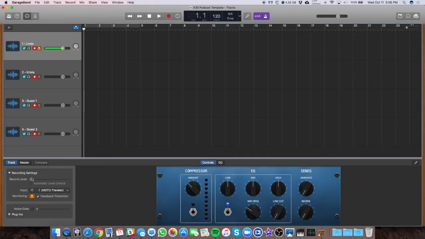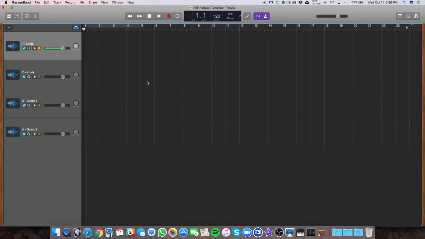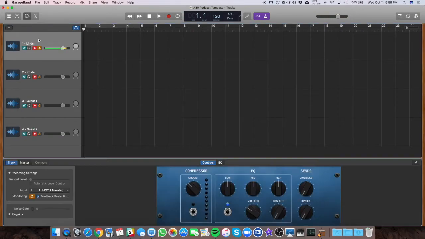So the most important things to remember: make sure each track is labeled numerically. So one, and then make sure the input setting down here is one as well. By the way, if for some reason this block down here disappears, sometimes it may go away and then you'll be freaking out. If you double click on the track, it will bring this open.